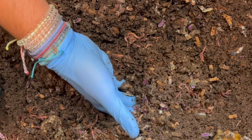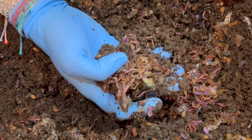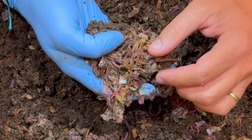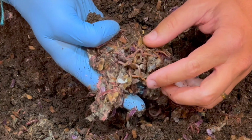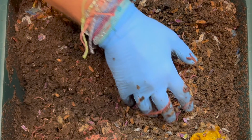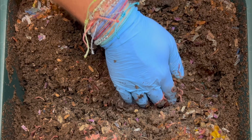After I dig for more worms, I can hear them. I can hear them and I can feel them. And now we can see them. Check it out. I could just sit here all day and look at this. Oh, love it. Love it, love it, love it. All right, here we go. All right, let's make a little bit of a hole.